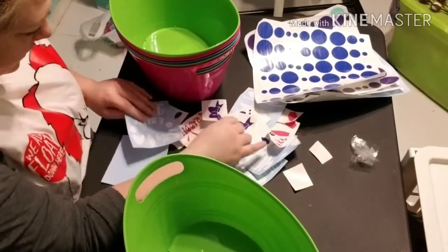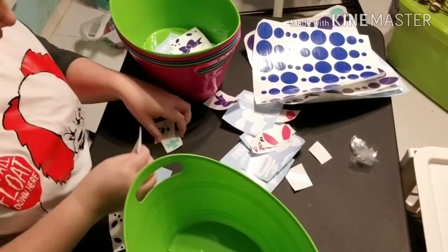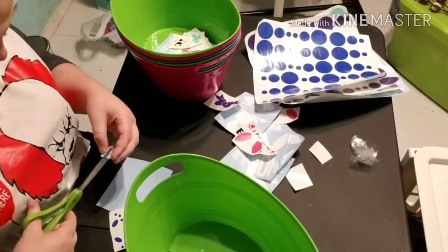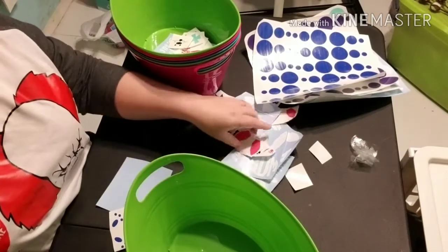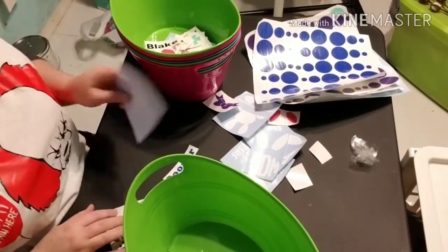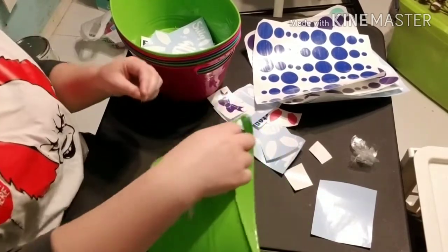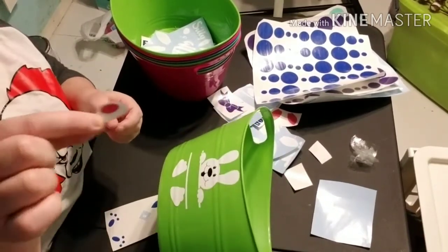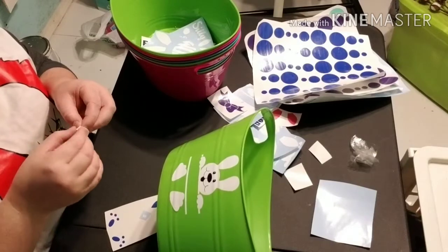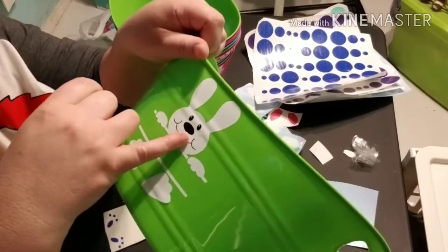He does have a nose, but I have all these little pieces. One like that. Here's his teeth. Okay, I found his nose. Here is his little nose. And then you just layer it right on top of the black piece.